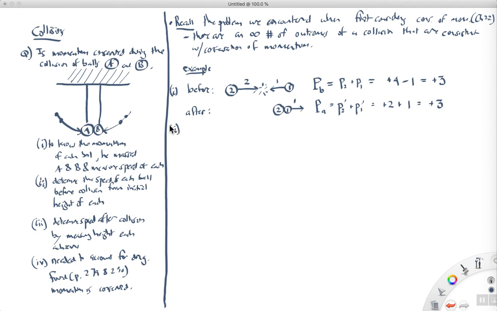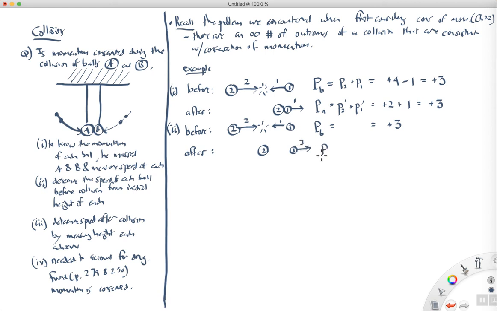Okay, but here's the point: there are other outcomes that are also consistent with the conservation of momentum. So again, if you have this ball of mass 2 moving to the right at speed 2, and it collides with ball 1, which is moving to the left with a speed of 1, once again, the momentum before the collision is equal to plus 3. I'm not going to write all the same stuff again because it's redundant. And then after the collision, let's suppose that ball 2 is sitting still. It loses all of its speed, and ball 1 is now flying at a higher speed to the right. It's got a speed of 3.